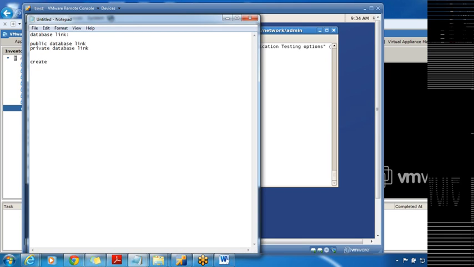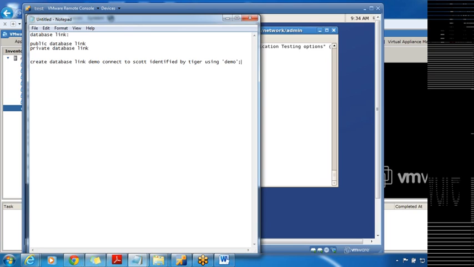To create a private database link, the command will be create database link, then the name. I'll give it as demo only. Connect to scott identified by tiger using demo1.